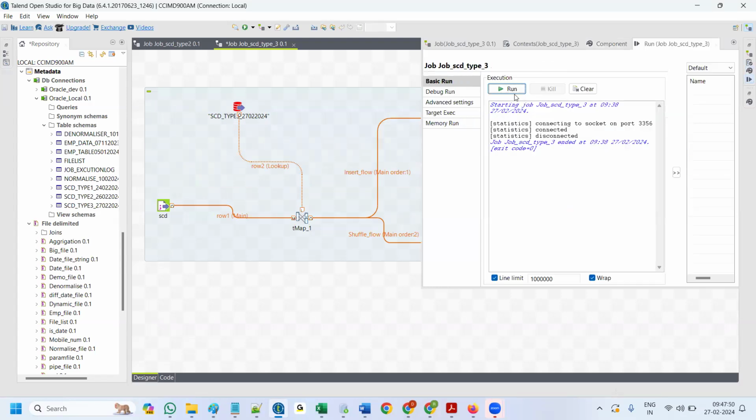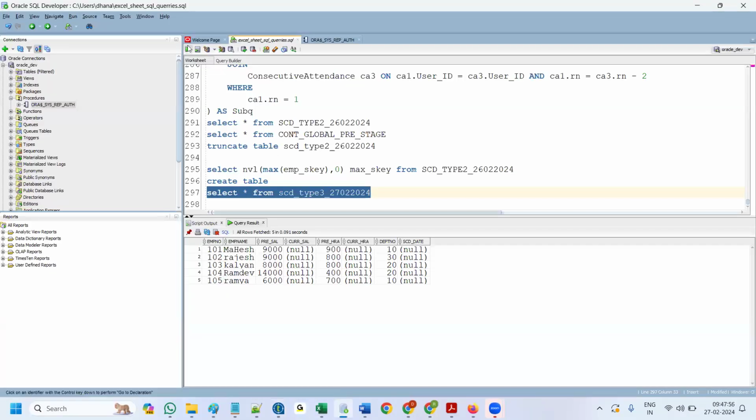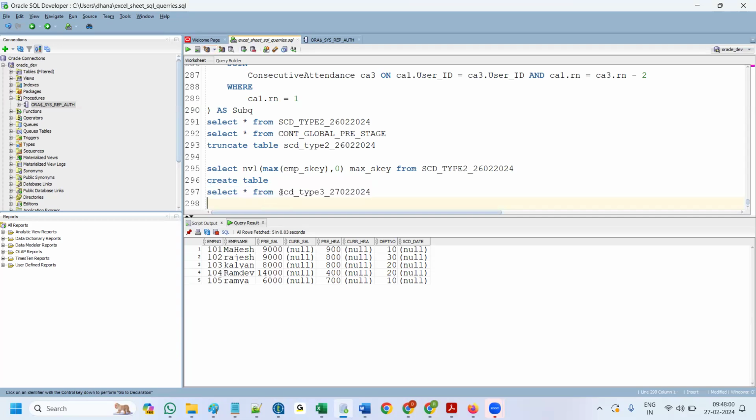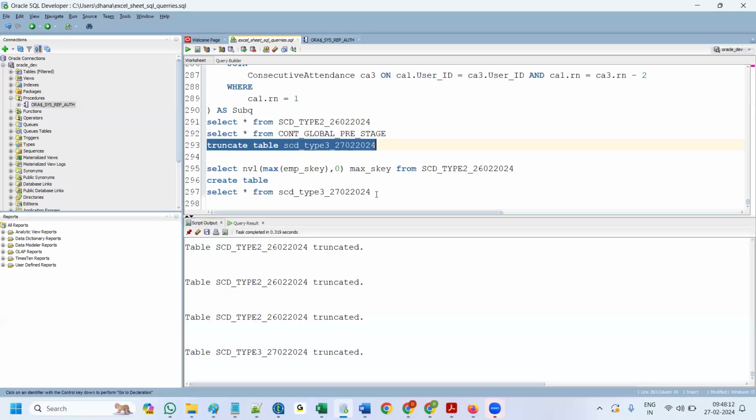We'll see. Okay, now how many records? Now truncate this table. Okay, table is empty.